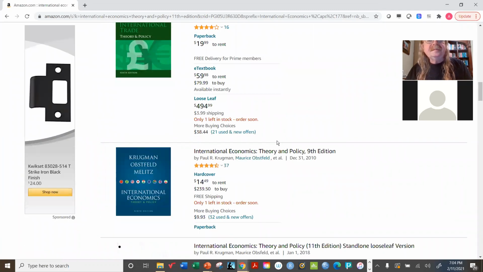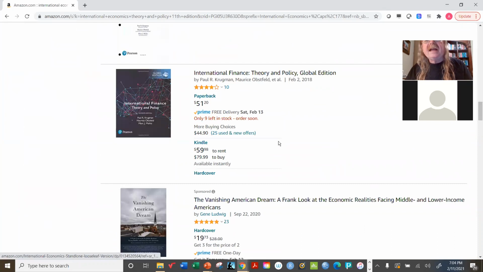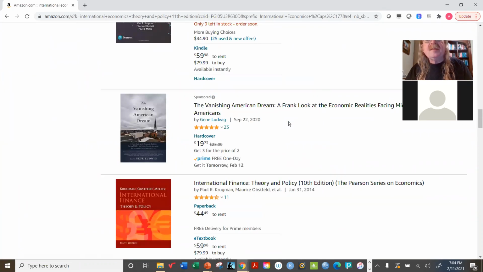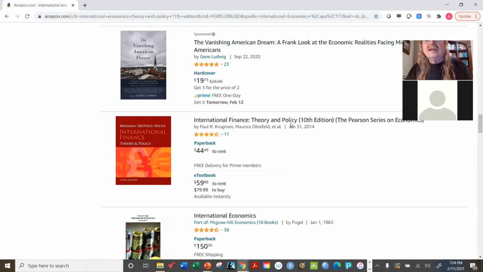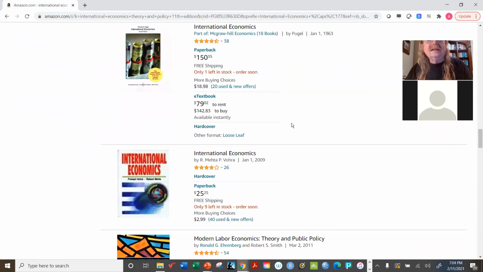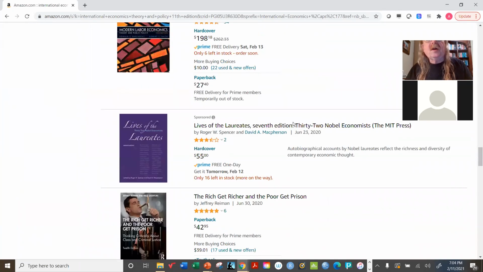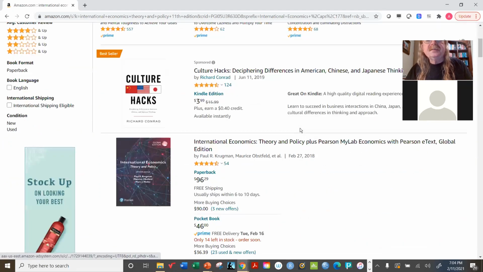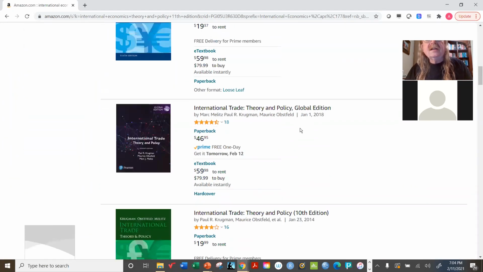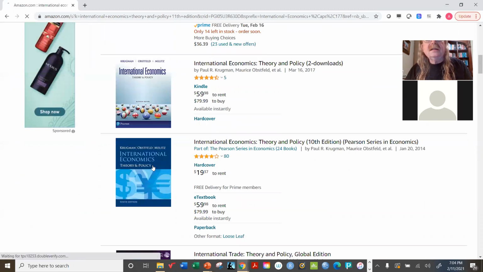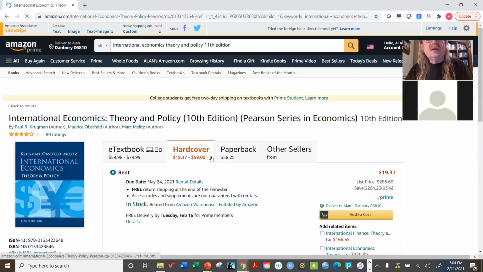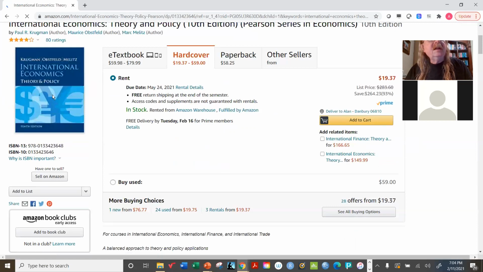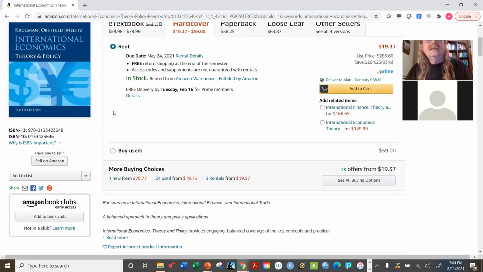So yeah, what they'll do is maybe add some tiny little new thing and then slap a new cover on it, and all of a sudden it's the 11th edition. So no, if you got the 10th, that's perfect. I was just wondering what's taking so long. Yeah, it's a very competitive market, and if you don't keep updating it every so often, you're going to have a problem. But this is the one you've got, right?